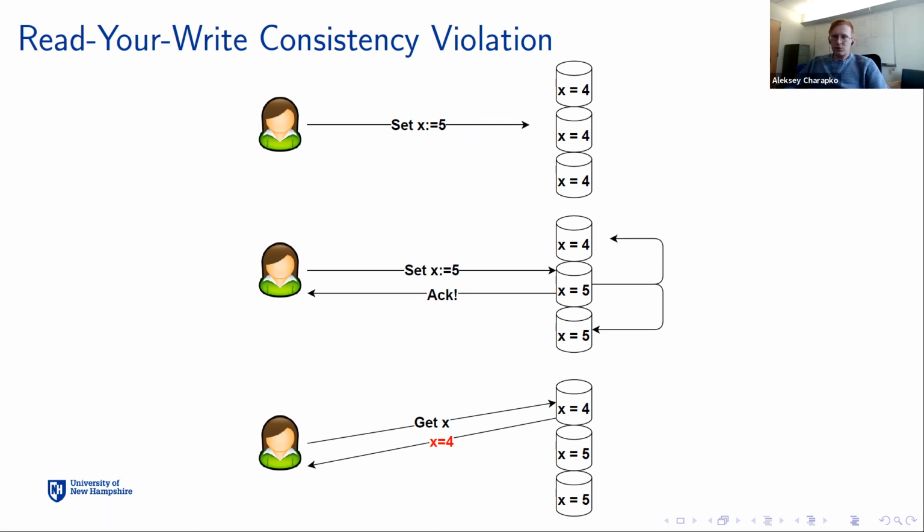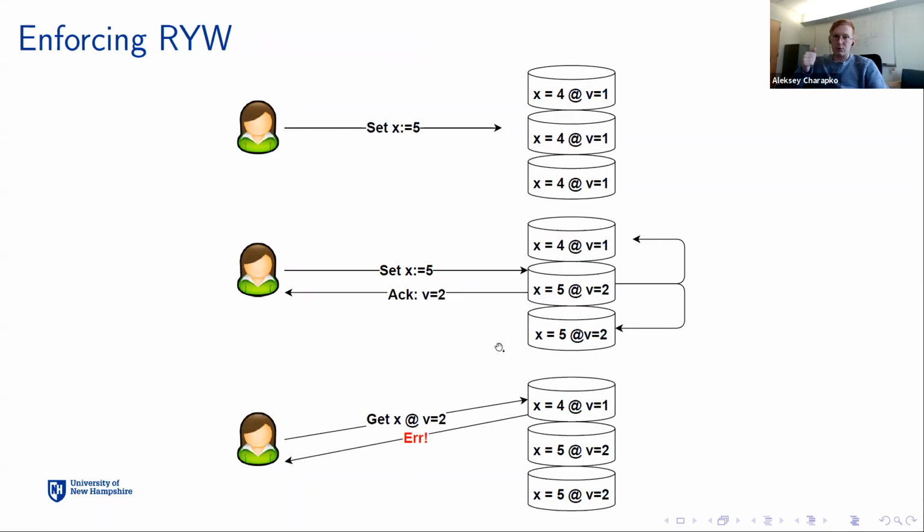So the question is then, how do we do it in these kinds of systems where we can read from, let's say, a single stale replica, or maybe read from some cache? Well, the more traditional way would be to keep track of the versions for our data, right? So if we have this object X at version 1, when Alice writes it, she writes X to be 5. When the write is completed, she will receive the new version along with her acknowledgement. So at this point, Alice will know that the object X is at version 2, right? So this version 2 is, in a sense, a recency token that she can use on the consecutive read operations.